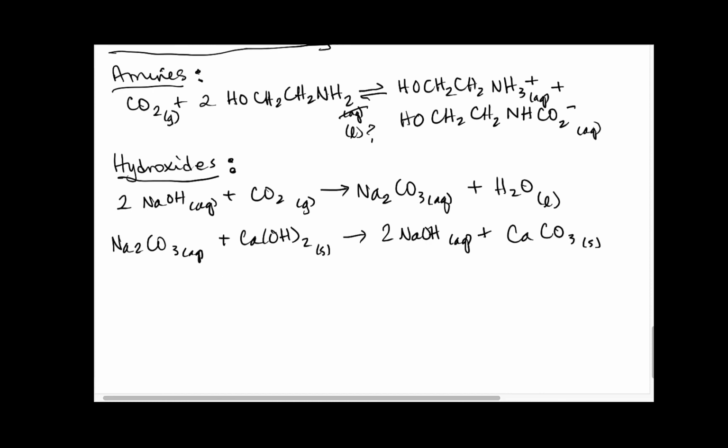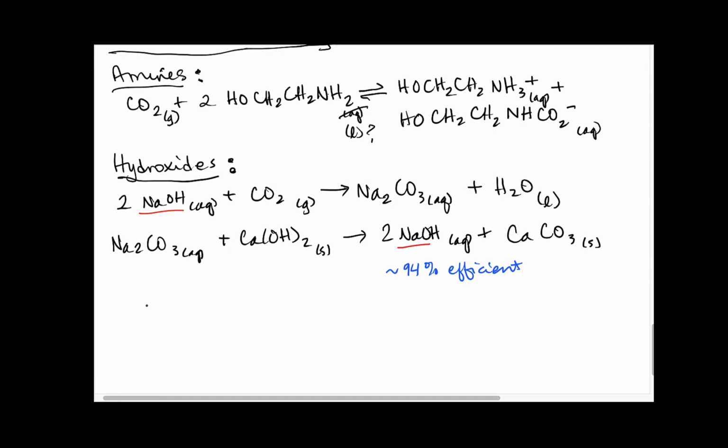And this is pretty efficient. This is about 94% efficient at collecting the carbon dioxide and turning it into calcium carbonate. This is also an exothermic reaction. We'll probably spend some time looking at the energies too in some of our homework. So this is great because we can regenerate our sodium hydroxide, and so I suppose we could consider it a catalyst in these pair of reactions.